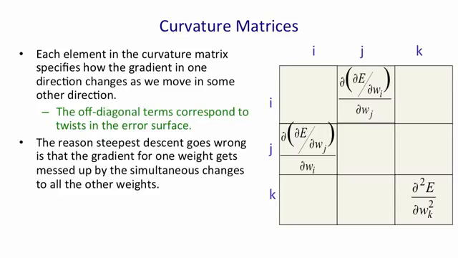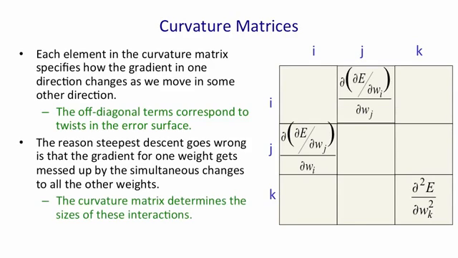So what's going wrong with steepest descent when you have an elliptical error surface is that as we travel in one direction, the gradient in another direction changes. And so if I update one of the weights at the same time as I'm updating all the other weights, all those other updates will cause a change in the gradient for the first weight. And that means when I update it, I may actually make things worse. The gradient may have actually reversed sign due to the changes in all the other weights. And so as we get more and more weights, we need to be more and more cautious about changing each one of them, because the simultaneous changes in all the other weights can change the gradient of a weight.